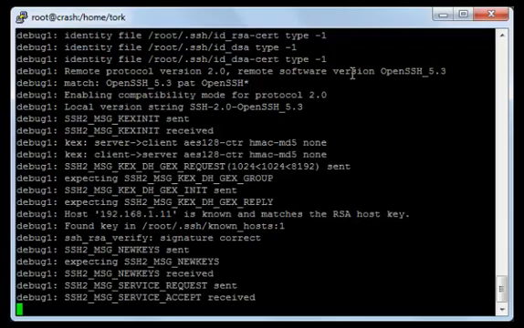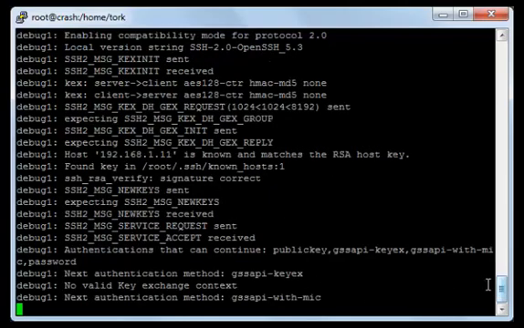As you see, when you press enter, it will show you the whole process. And it will keep on going on. I'll pause the video until it finishes.